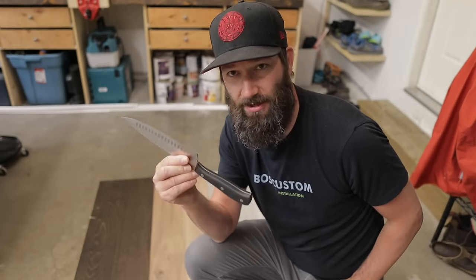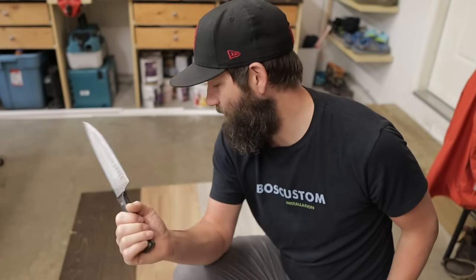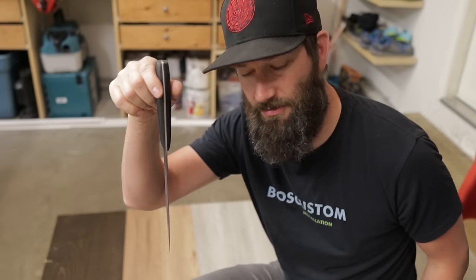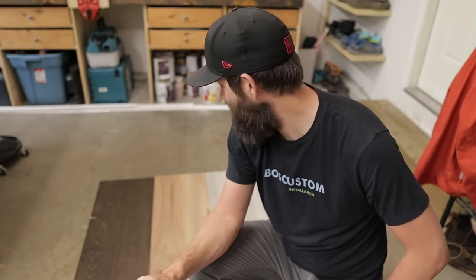The next challenge is the kitchen knife fumble. I'm going to drop this knife from about five feet onto each floor about five times, doing various kinds of drops — horizontal drops and some tip-down drops. I'm pretty sure all the floors are going to take some damage, so it'll be interesting to see if the vinyl plank will take its first casualty.